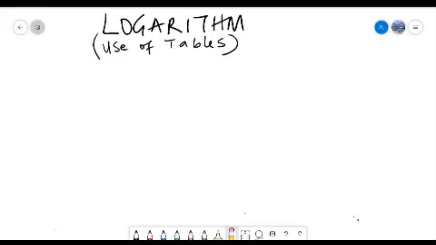All right, today we will be looking at another aspect of logarithm, and we'll also be looking at the use of tables. I'm sure you are aware of log table, a logarithmic table. So sometimes you could be given a problem to solve and you're asked to use a logarithm table. So we'll be looking at how to use a logarithm table and the operations involving them. But before we do that, we'll just do a very brief revision on standard form of numbers.